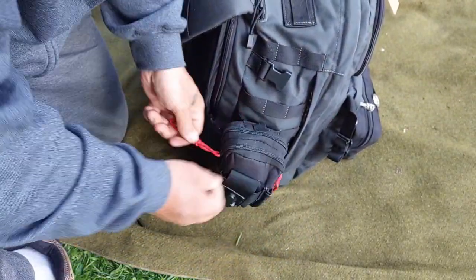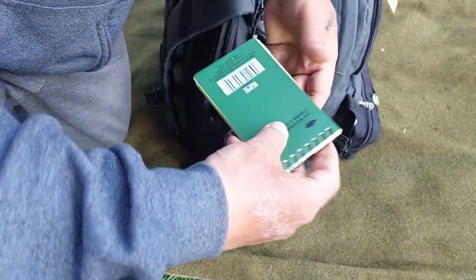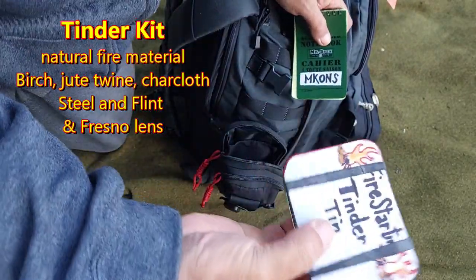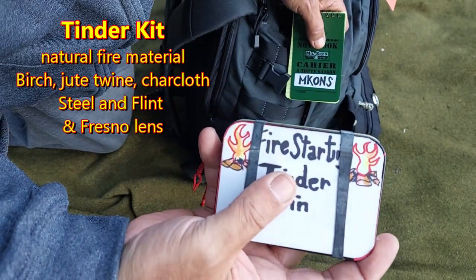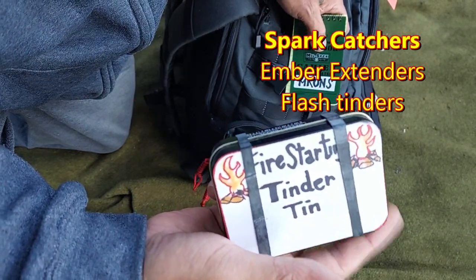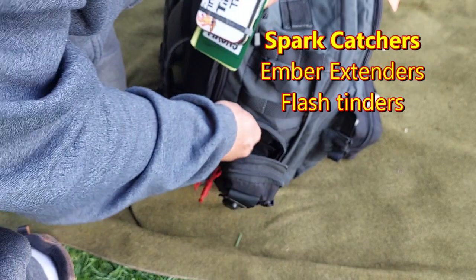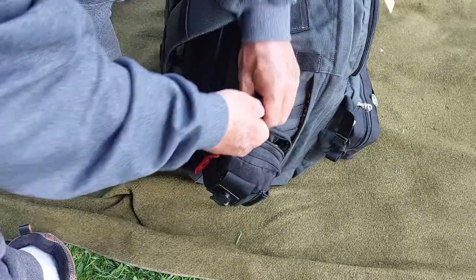Alright. Pretty tough little bags. And this one, oh, here it is. A waterproof notebook. So he can write all his notes down, you know. Alright. And then a fire tinder kit. It's got a steel striker in there and a ferro rod and various, what do you call it? Spark catchers. Anyways, it's birch bark and char cloth and various other things in here. Even a magnifying glass for solar fire. So that all goes in here.